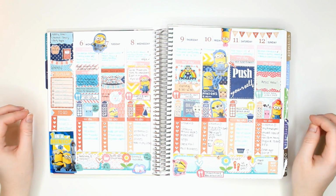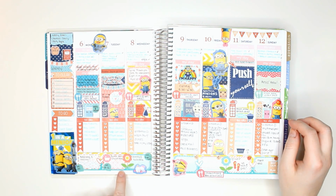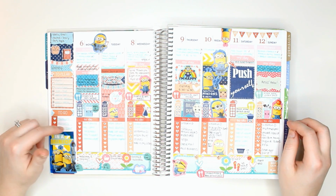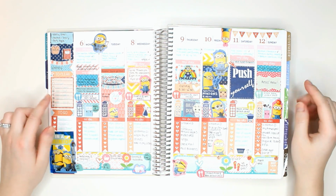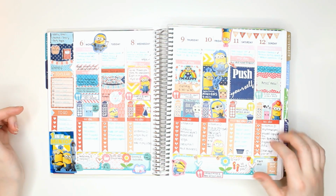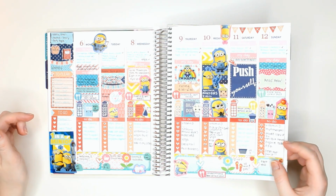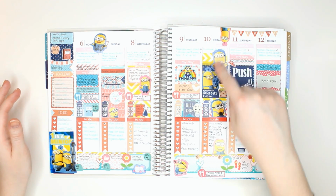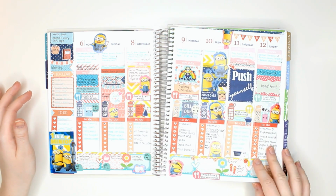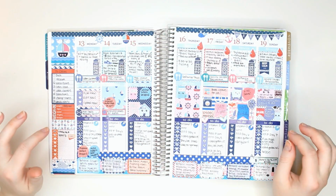This was my second spread, and this was kind of all over the place. I did this coral and green, and it had some of that red and yellow in it, and I tried to pull in the Minion stuff, but this was just sort of a mess. I don't know how I felt about this. I liked the Minions Day here where I did all the blue and yellow, but I even didn't like the spread when I did it.